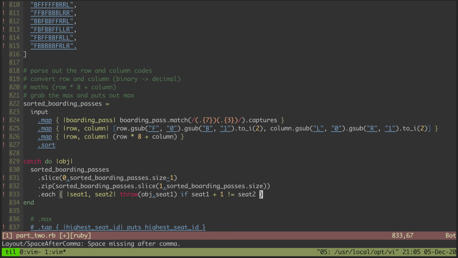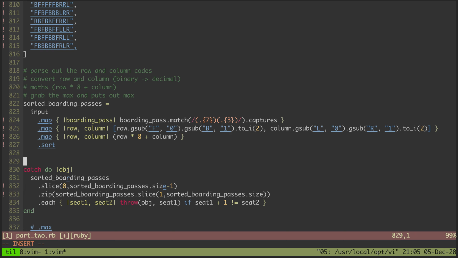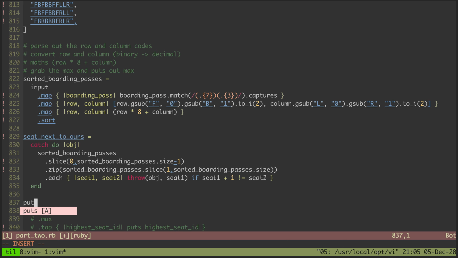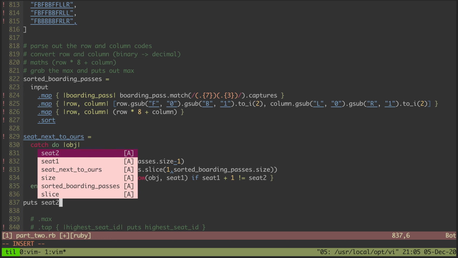So if they're not one apart, then that's an issue and we should throw. And then maybe we'll jump out of here, at which point the seat next to ours will be found. So I can print that out.